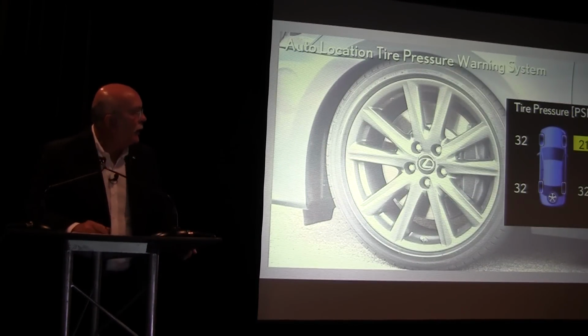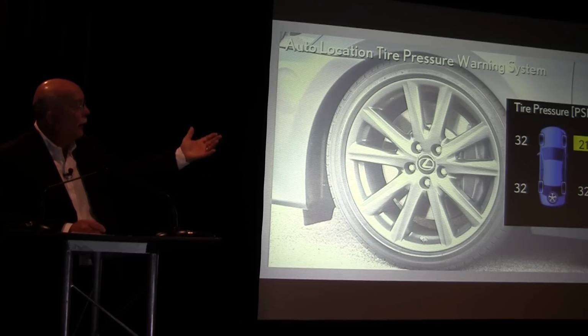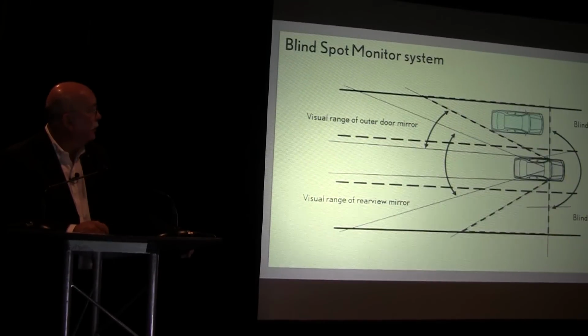For the first time for us, we get the tire pressure indicating which tire it is that may be low. So it does have the left front, left rear tire, and you can tell by this one, it looks like right front may be a little bit low. So that's the first time for us to have that in the position.